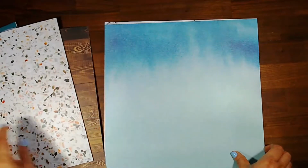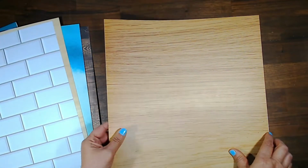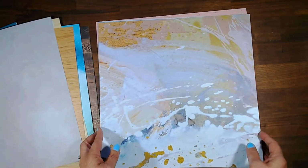So I got this because it has all sorts of different backgrounds that I can use when I'm taking photos. Isn't that cool? You know, and you can use one for the bottom and one for the top. Wow, that's crazy. But you never know. That's nice. I love that. And that is cool too. So, you could do this on the bottom and that on the side. You don't really see the backgrounds, but they're there. So that is what I got from scrapbook.com.